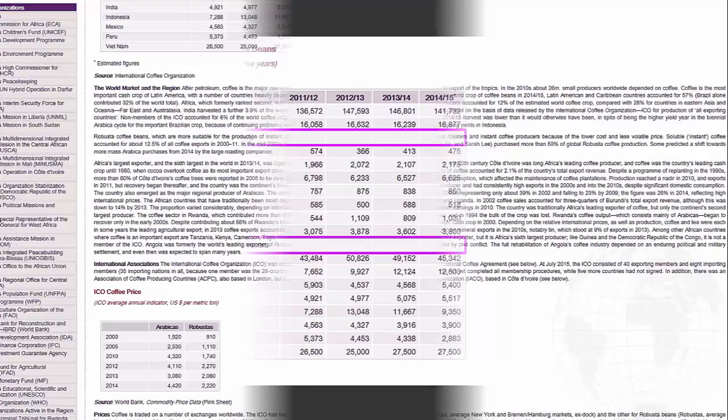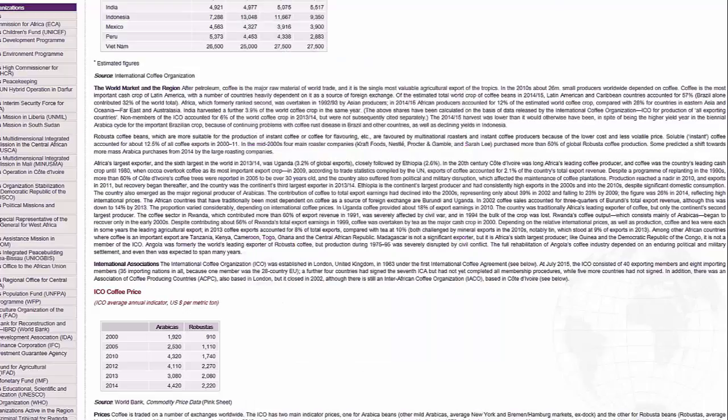If you're looking at a commodity and aren't sure what countries to focus on, this is an excellent place to find that information. The rest of the page includes information on specific aspects of the coffee trade, including the world market, and an idea of coffee prices on a global scale.